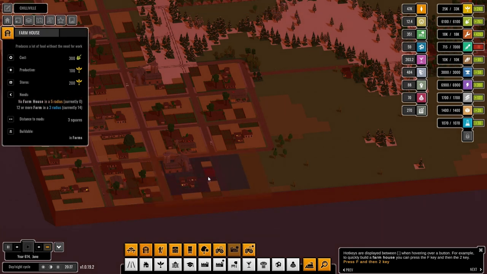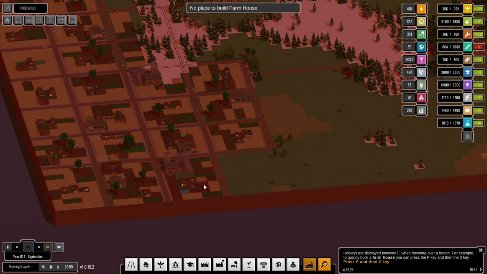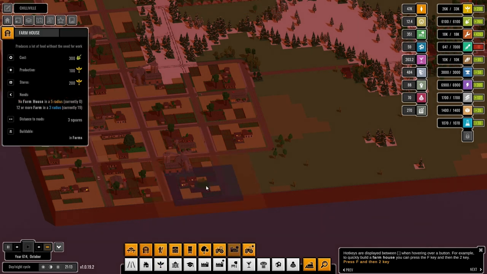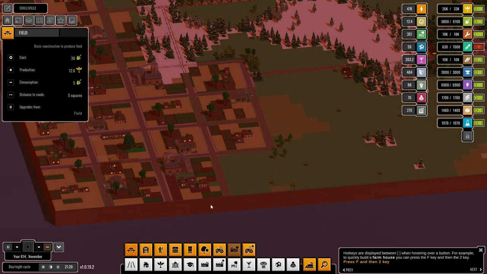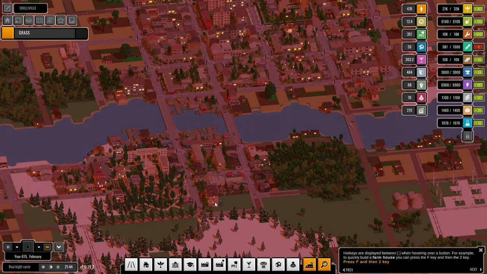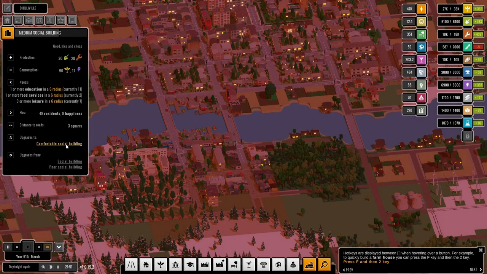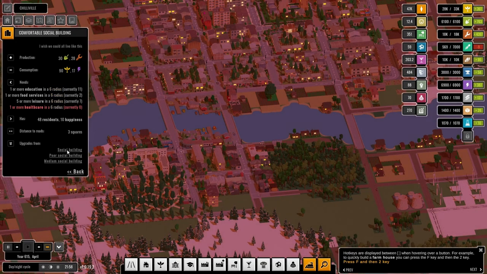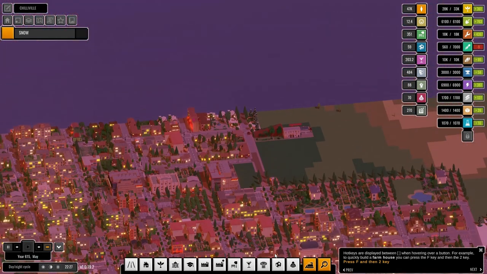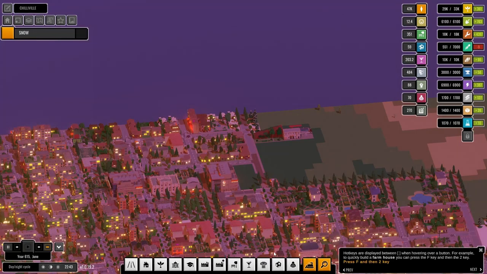1, 2, 3, 4, no, farmer. Nah, it needs to be a bit further away. Maybe. Get rid of these 2 squares. Can we, yeah, perfect. So that gives us that. Now, go here, let's see what we need to upgrade that. It needs blooming healthcare.